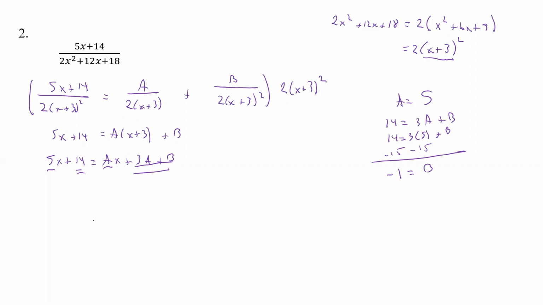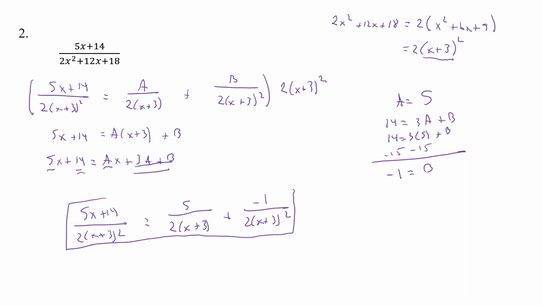All right, so now our partial fraction decomposition is equal to a, which we said was 5, over 2 times x plus 3, plus b, which we said was negative 1, over 2 times x plus 3, the quantity squared. Okay, and so that would be where we stop. We don't have to go any further, and that's where we're done. So if we circle that, that would be your complete partial fraction decomposition. Again, if you wanted the minus here and a plus here, you could do that, but for now I'm just leaving the signs where they are.